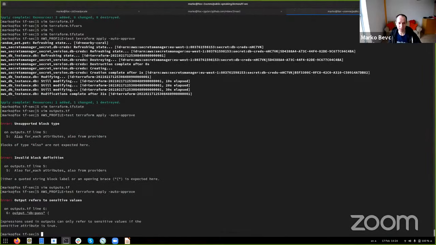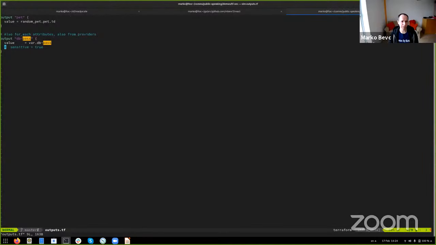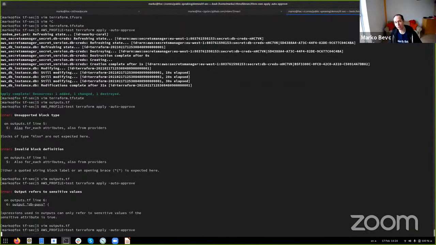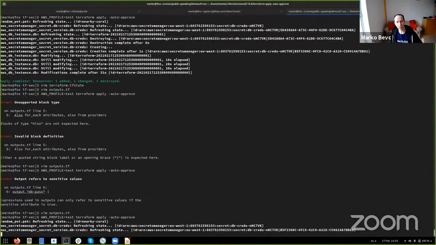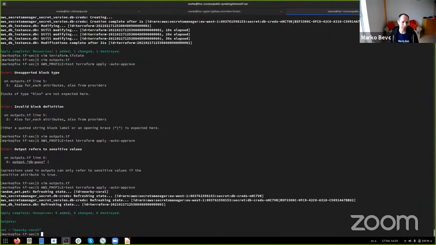So if we look at the error here, this is actually what I was going for. Sorry for that. The reason is because we marked this variable as a sensitive value, it's actually refusing to output it as a plain value because we still need to mark the output as a sensitive value here as well. So when you do an apply, it will know this is a sensitive value and it will skip it when outputting it on your terminal here. As you can see, we can emit the pet name, but it's not emitting the DB pass because it's marked as a sensitive value.